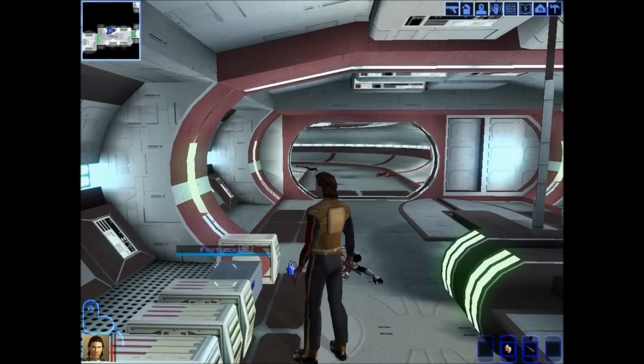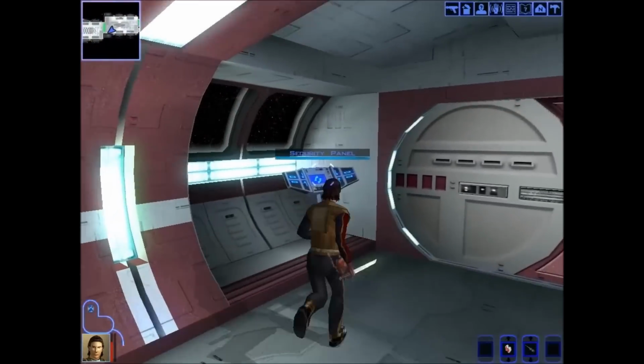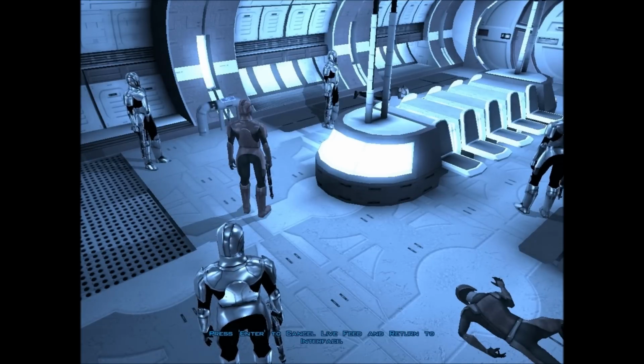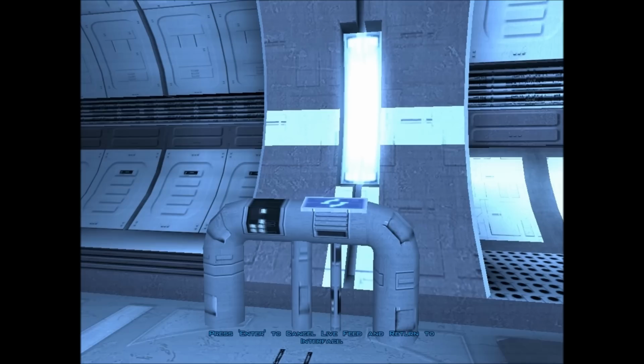I like both of those options. So, luckily in that footlocker there were both computer spikes and repair parts. We're going to go ahead and use the computer option. So, you're going to come across these computers a lot. Importantly, it tells you how many computer spikes we have, how many repair parts we have. I can view starboard transport module. So here's the camera feed from the next room, and you can see how many Sith troops are in there. So I can overload the power conduit for 5 spikes, which is all that I have, but I'm going to go ahead and do it anyway. So let's watch what happens.